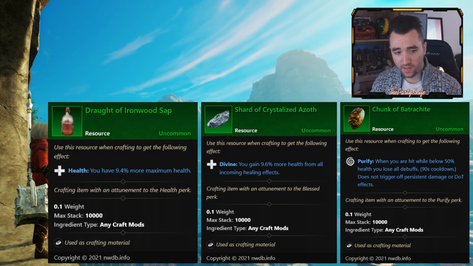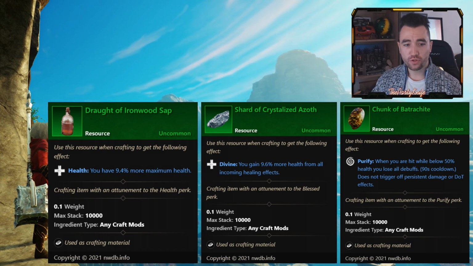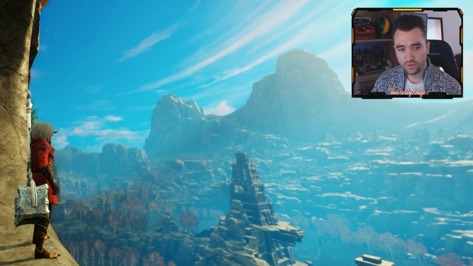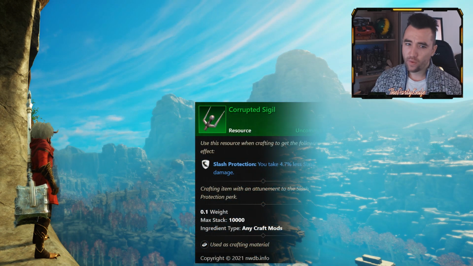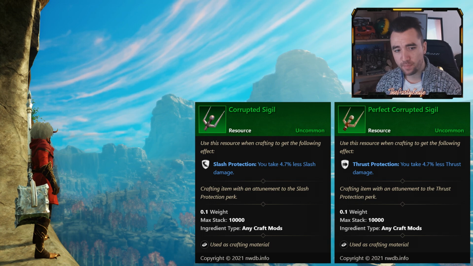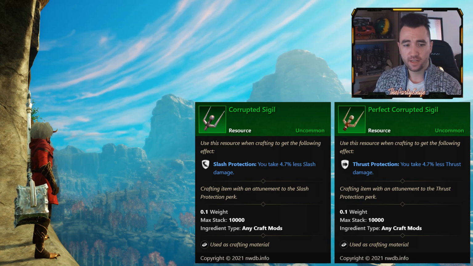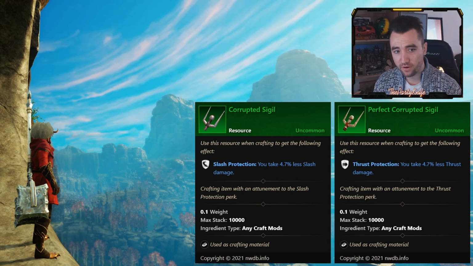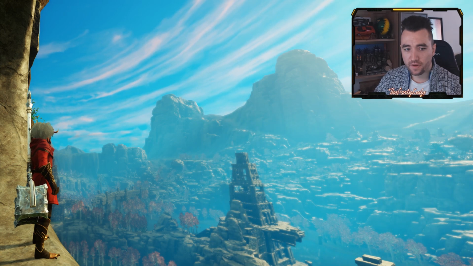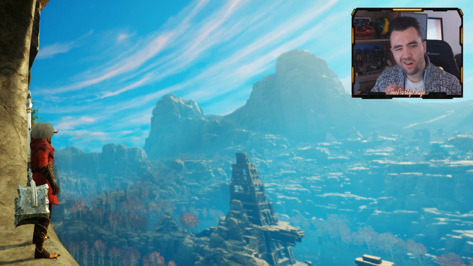Of course, you're trying to avoid things like gathering luck and luck. You're also trying to avoid a lot of the defense perks like arcane protection, lightning, nature, ice, fire, void, strike, whereas slash and thrust are slightly better because they apply to a greater variety of weapons, and particularly thrust protection is really good. Musket, bow, spear, rapier, and shield are all thrust damage, making that slightly better than all the other defensive perks. Buff durations are alright.